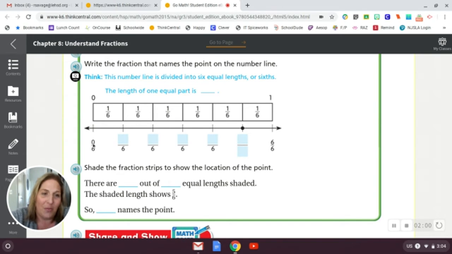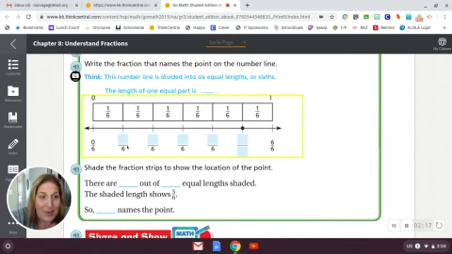All right, so we know we have 0 and we know we have 6. So we have to figure out the pattern of what's happening in here from 0 to 6. Now, these are all pretty evenly spaced. So what fraction do you think this one's going to be? Well, it's 1 space. So if I could write in there, I would write a 1. Another space. How many sixths? 1/6, 2/6. I would write a 2 if I could write. Okay. So on and so forth.